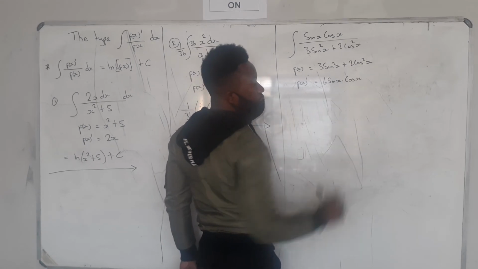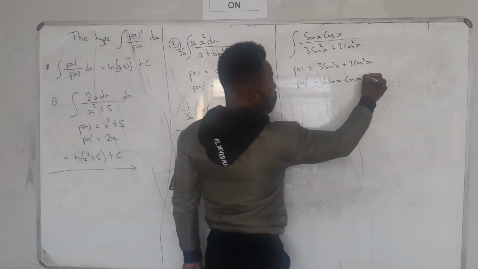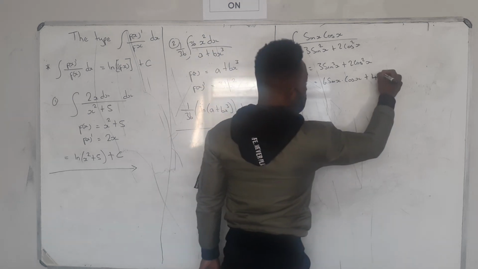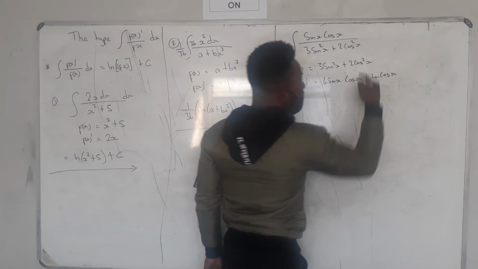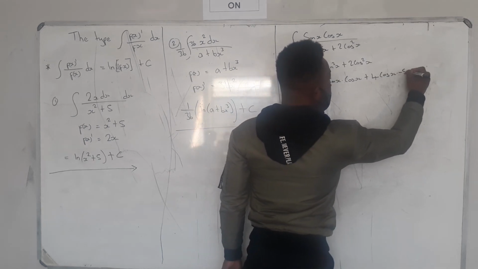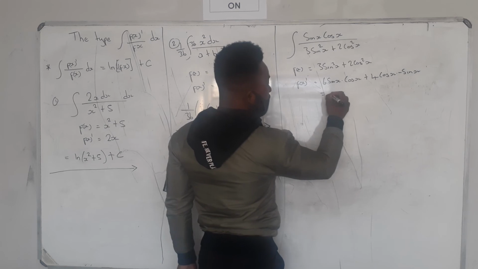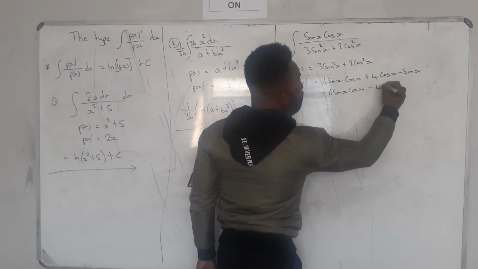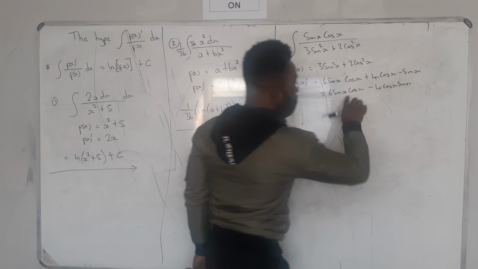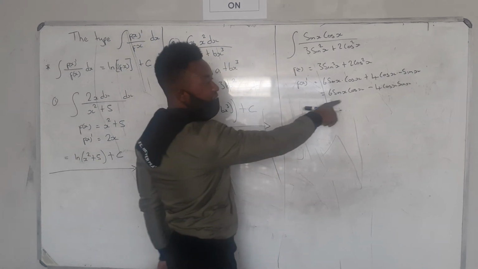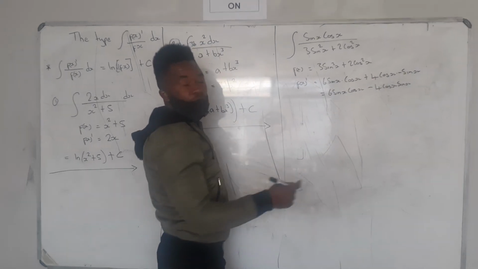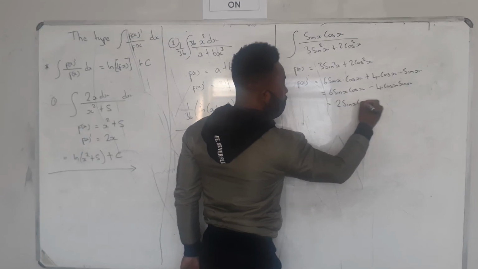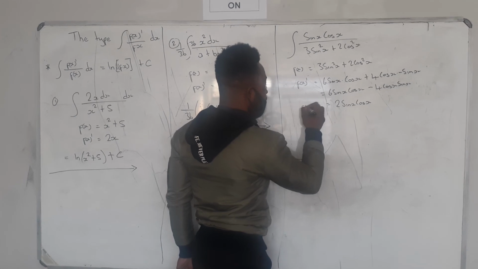Alright, okay, and then I go to this side. What's the first thing? I drop down my 2, so it's going to be 2 multiplied by 2. So it's going to be plus 4. And then what is the derivation of cos x? It's negative sine x. Okay, this is the same as 6 sine x cos x minus, since I have a negative here, minus 4 cos x sine x. Do you see that I have like terms here? I have 6 sine x cos x, I have 4 cos x sine x. These are like terms. So I can subtract here, 6 minus 4. Okay, I'm going to have 2 sine x cos x as my f at x prime.